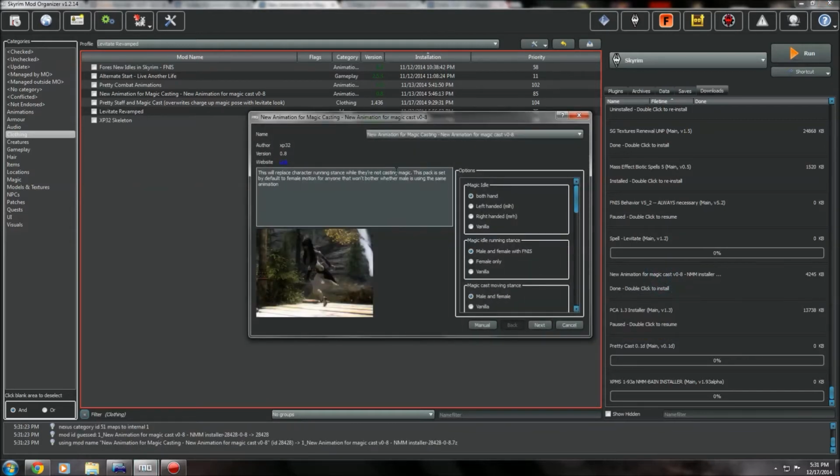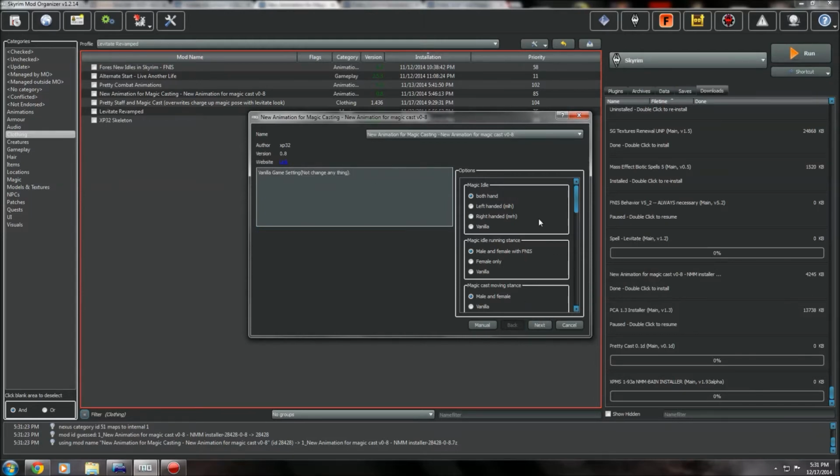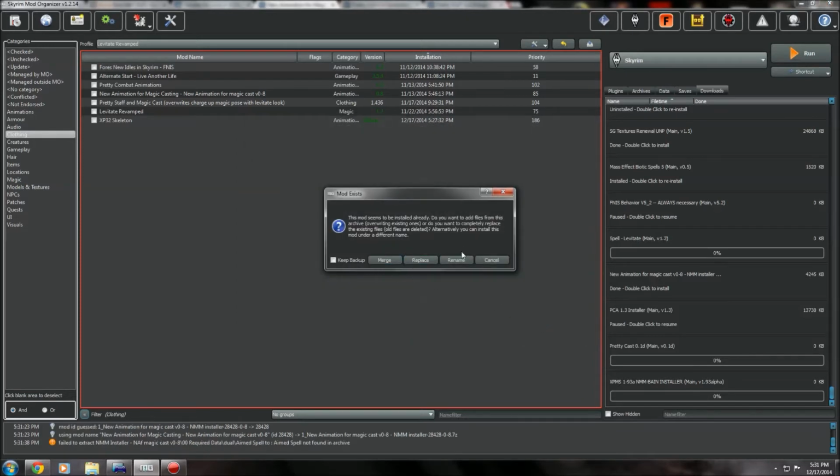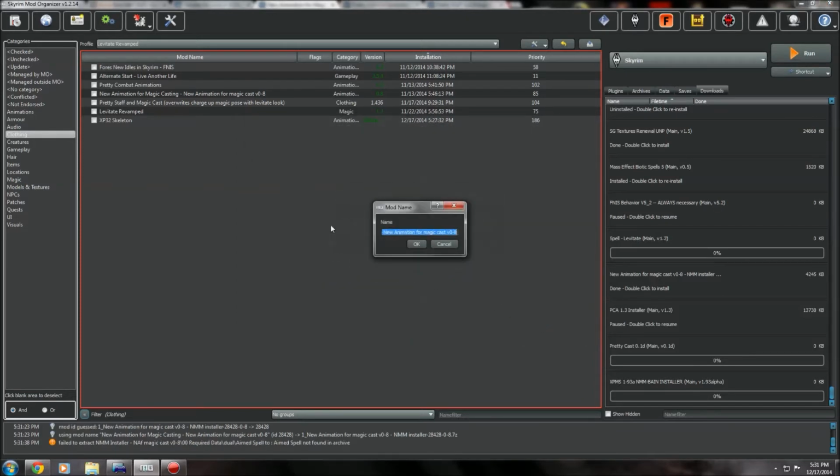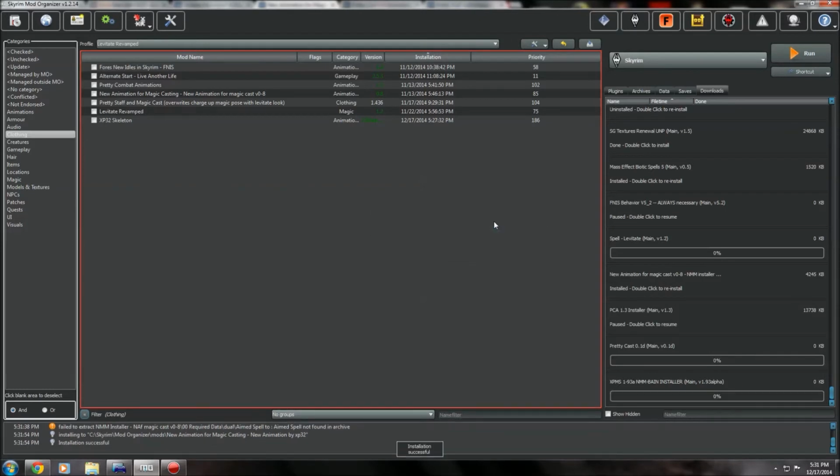Alright, and basically you have a bunch of options what you want to do, and this is personal preference. Honestly, all these things are going to be personal preference. It's going to be really basic, and there shouldn't be much to it. After you choose what you want, you're just going to do that. I've already got it installed. Again, something that I've already installed, but just to show you what the installation process looks like to make this really easy for you, I'm trying to basically reinstall it.